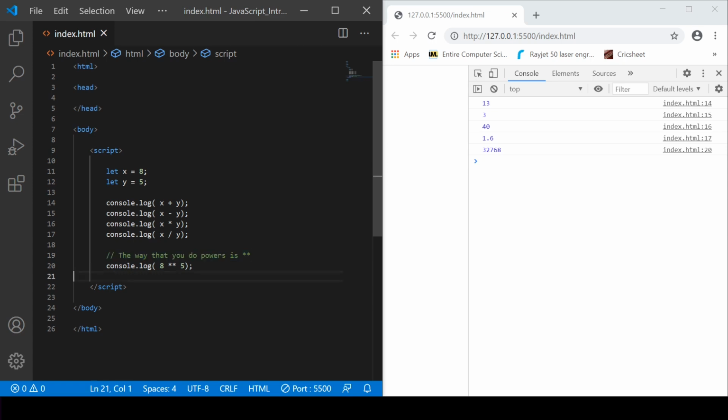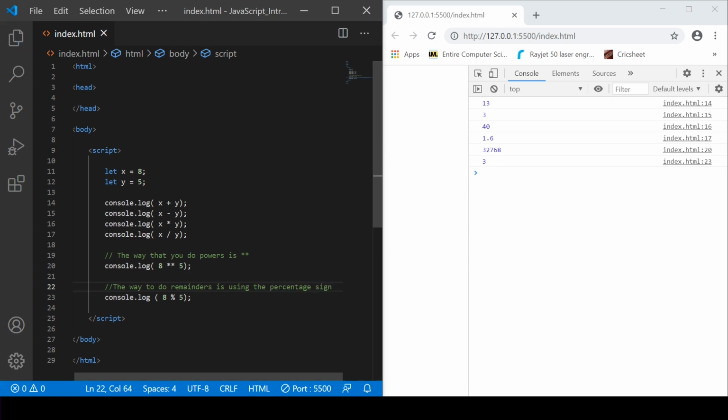There's another mathematical operation that we could use. We could go back to primary school and remember when we did remainders. So you divide by a number and you get the remainder. So you could go console.log, get the remainder when 8 is divided by 5. So 8 percent 5. So when you divide by 5, you should get 1 remainder 3. Cool. And we should put a comment in here. The way to do remainders is using the percentage.